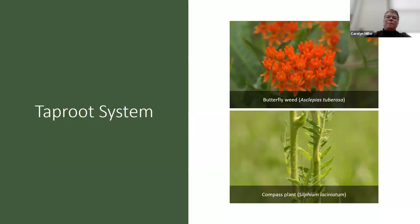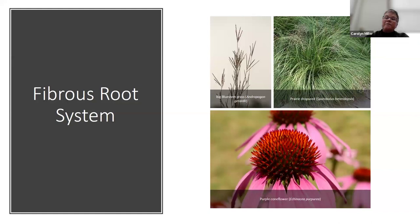Tap roots are primarily a single root that goes down and slightly branches off. Butterfly weed is one example; compass plant and the silphium species also have great tap root systems — compass plant can get pretty big. For small or urban yards, tap root system plants are among the better ones to use. Fibrous root systems spread out in all directions, increasing little fractures in the soil to allow water percolation. Both tap and fibrous roots are my go-to when planting for clients.